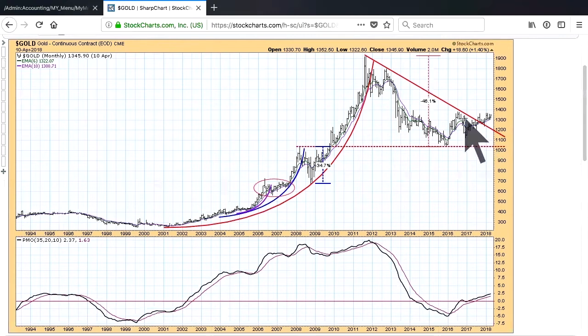But the main thing I'm looking for is for this top to be exceeded. I want to see a nice movement. Then we would have a bottom above a bottom and a top above the top, which sets up your rising trend on a long-term basis. All right. You don't have an upside projection. Just have no idea.